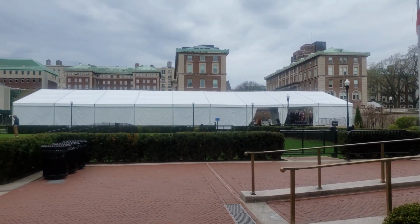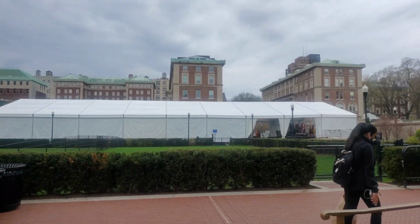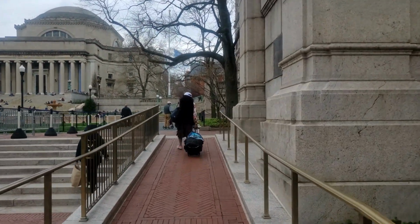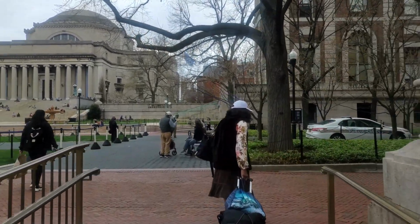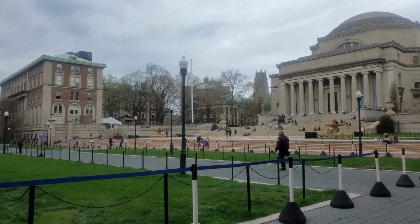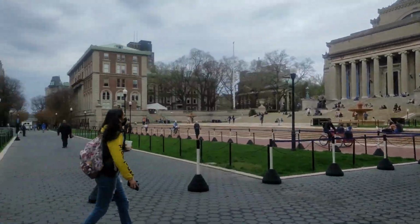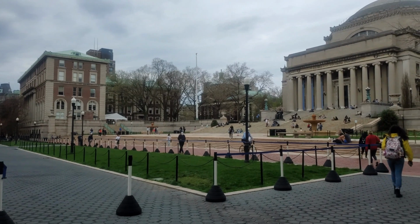So the tent you can see ahead is not a permanent thing, obviously. That's actually up for graduation, which is coming up. So that's not something you would see all the time, and actually because of graduation, we're a little bit more roped off. I'm going to have to be making some kind of funny zigzags as we go through, but that's okay. I don't mind if you don't mind. So you get a little look here. Normally you'd be able to walk just straight through right across there, but not right now. So I'll give you another look at the graduation setup, which will actually be bigger as well. So it goes all the way there, and then you'll have people sitting all the way up here as well.